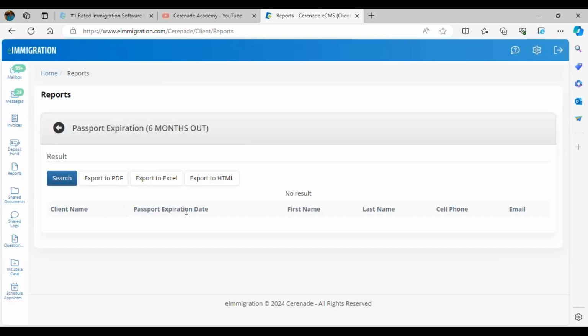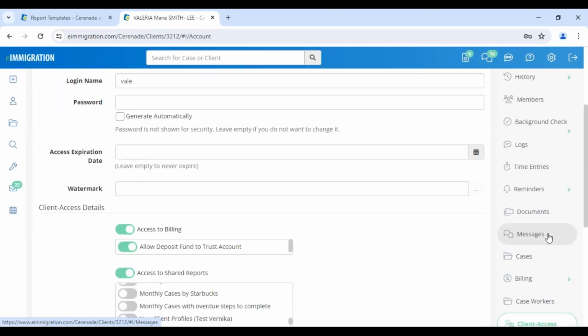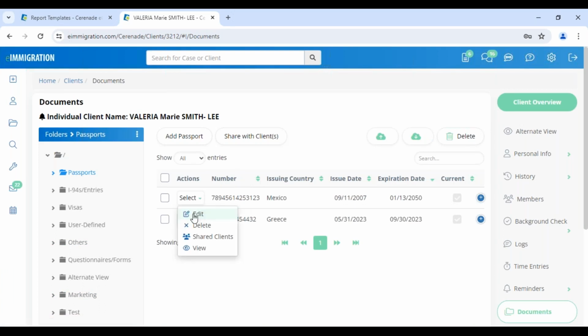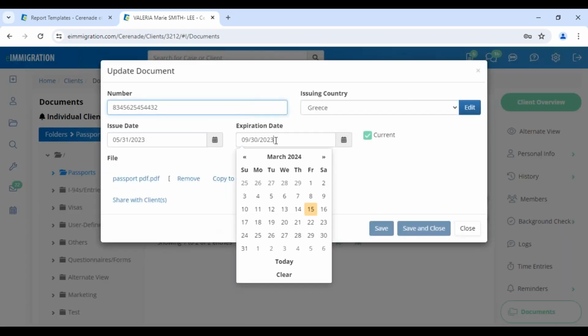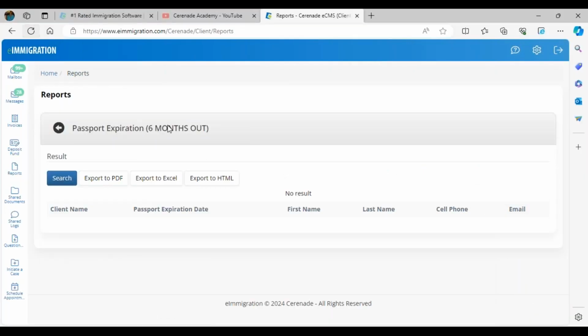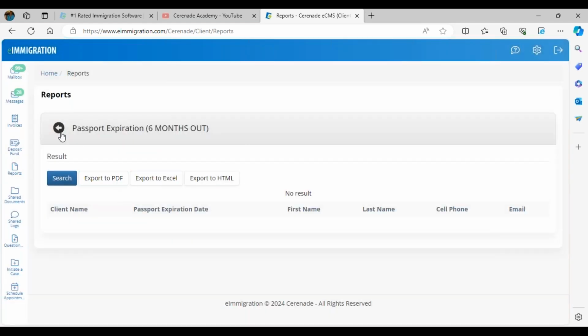How many passports? Oh, of course. Let me just create a passport that expires in the next 6 months. Wait a minute. Ah, yeah, 2000. I'm like, why is it not showing? Because it's 2023. All right, let's go back and refresh. Yay. Oh, or not.